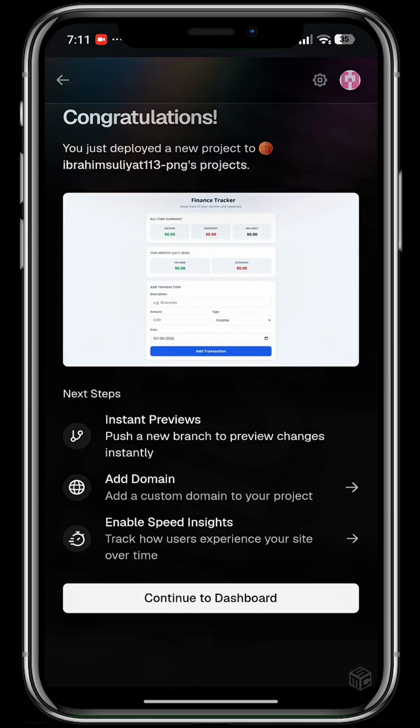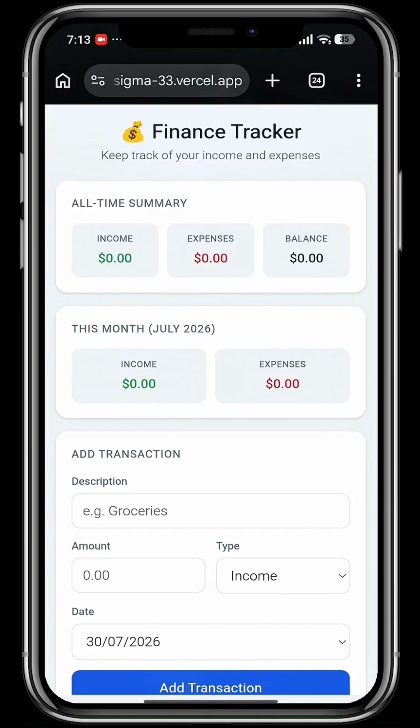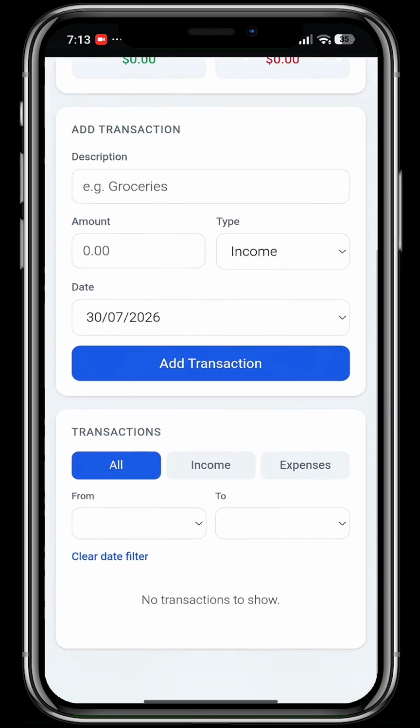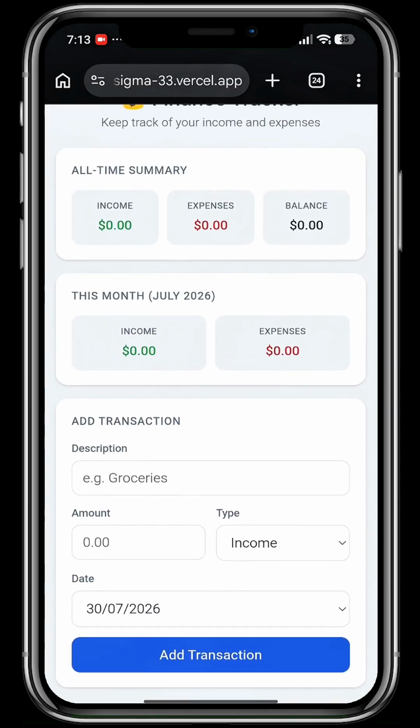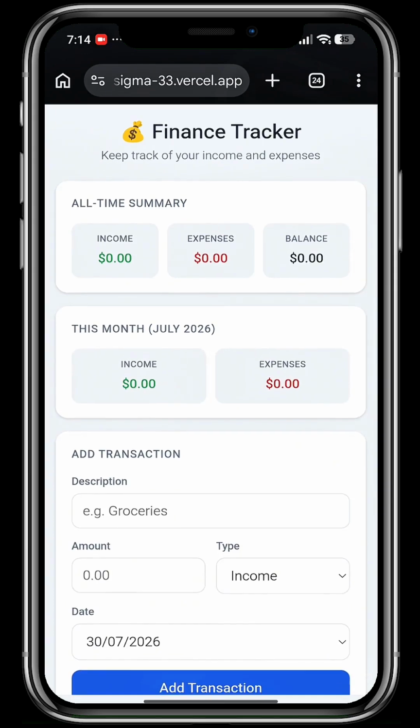So here our website is ready. Let's tap on it. So this is the personal finance tracker, done, deployed, and actually usable. If you notice, we didn't need any laptop, no database, no separate backend server, just a clear description of what the notebook should do and Claude Code turning that into working code. And one honest note is, local storage means this data lives only on the device and browser you used to add it. It won't follow you to your other phone or your laptop.